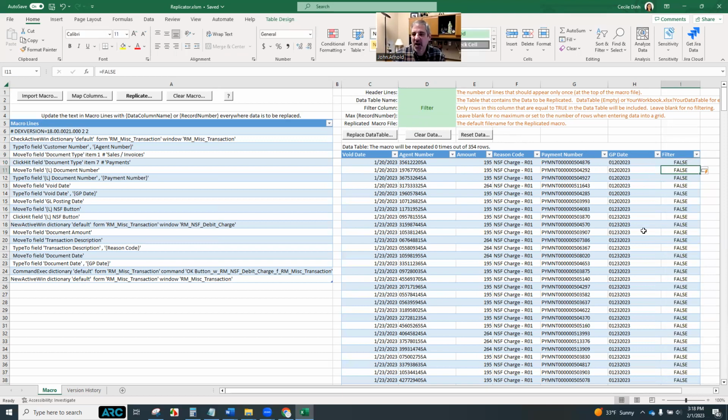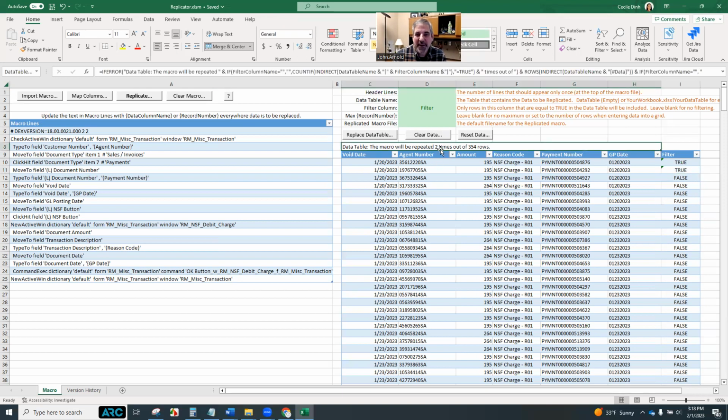And let's change the top 2 to just true. Since you said equals false, it's a formula, so the table automatically copied it all the way down. Now we can see the macro will be repeated 2 times out of our 354 rows.